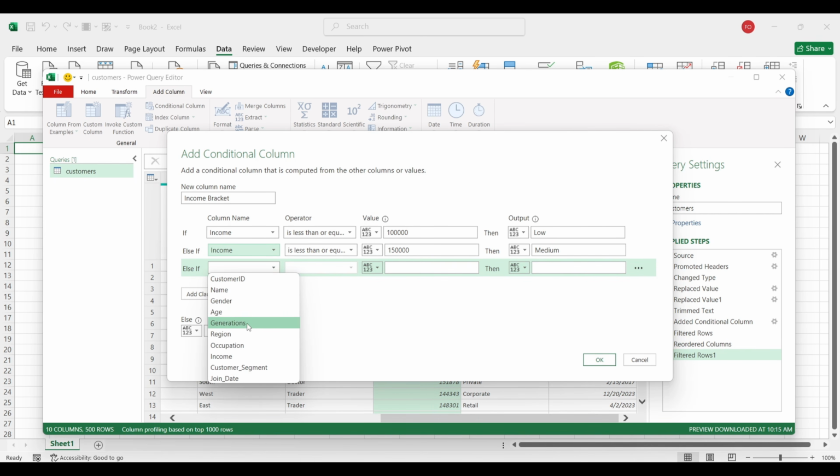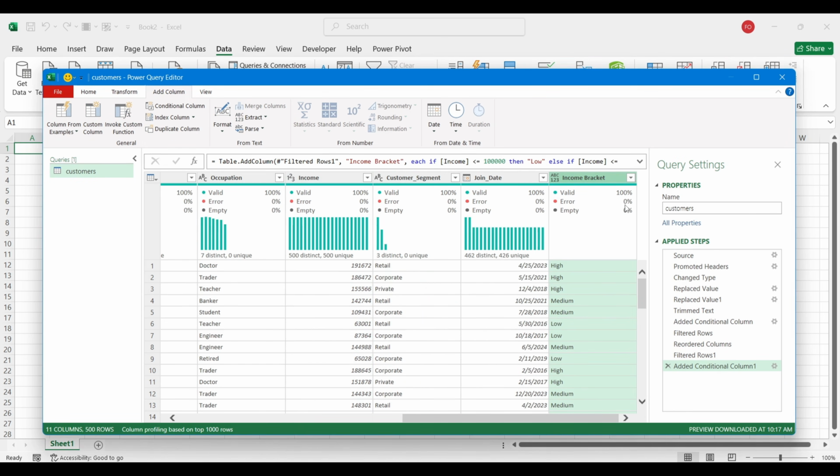And if our income is less than or equal to 300, these are high income earners. And any other person, our premium earners. Can you see? So say okay.